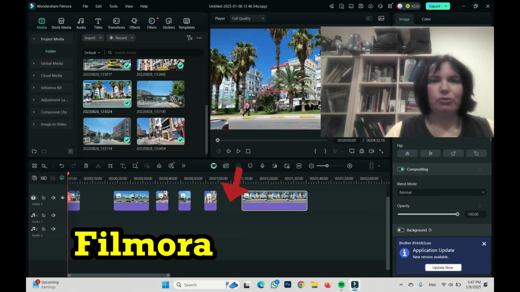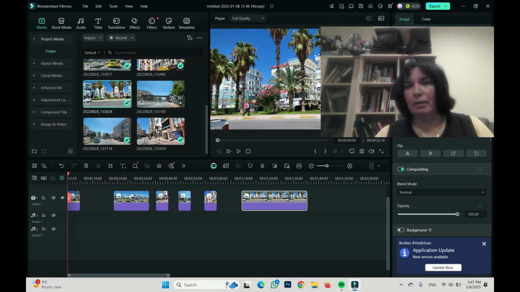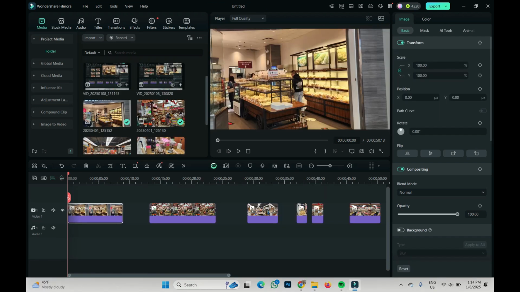And today I'll show you a few ways how to remove those empty spots on a timeline between your clips or images. Actually, how to close the gaps in a track. Let's see. So we have a few images, a few clips here on the timeline, and there are a few ways.